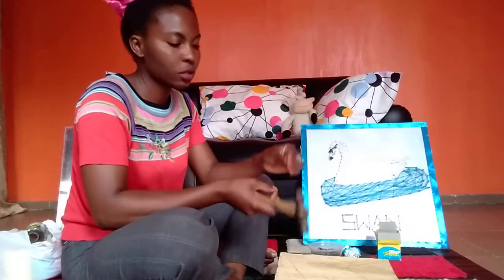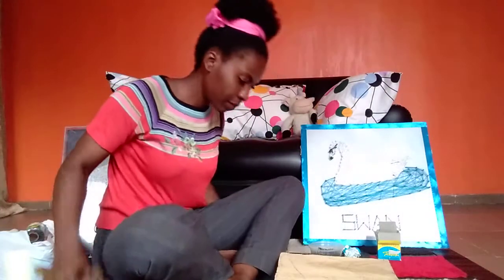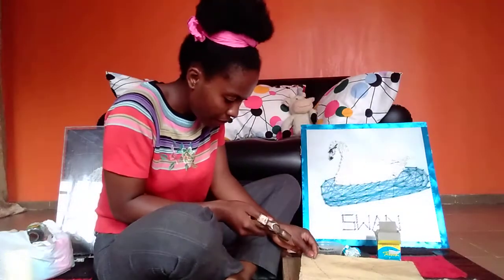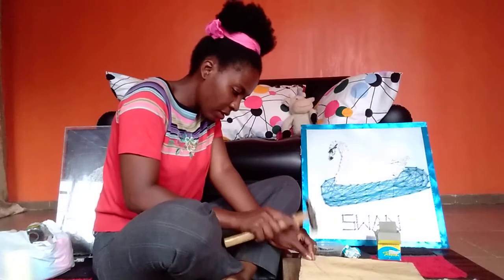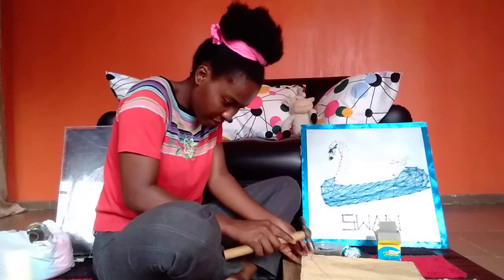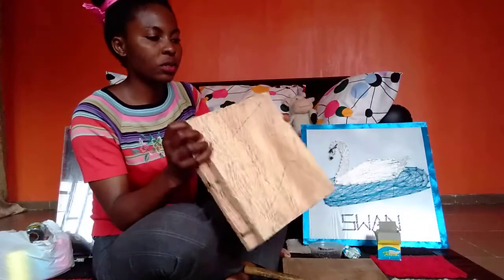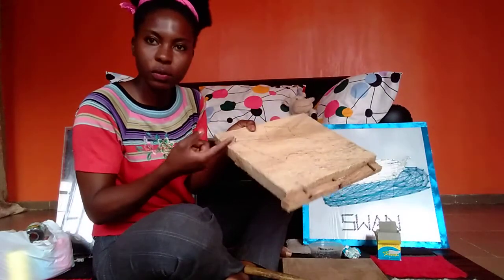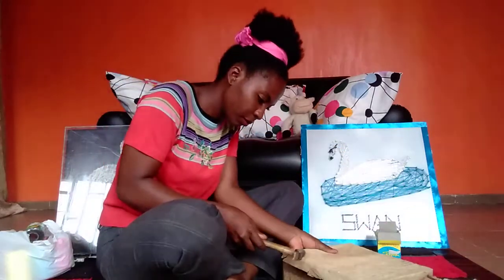So what you want to do is just hold on to your nail as straight as possible. No pressure, no pressure. You can start with any of the edges, and from any point. Place the nail on the point you've already marked out and gently hammer in. You want to hammer in, not all the way through, okay? You want your nail to seal. You still want to feel that nail outside because it's on top of it that your thread will go.